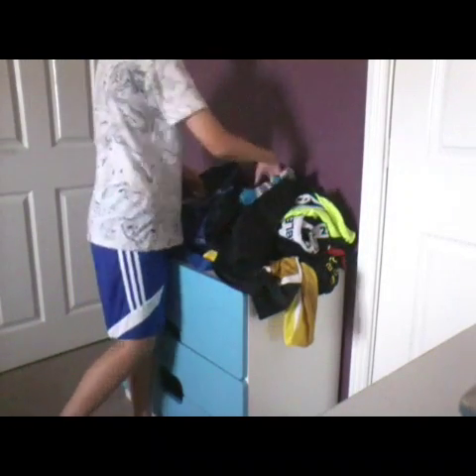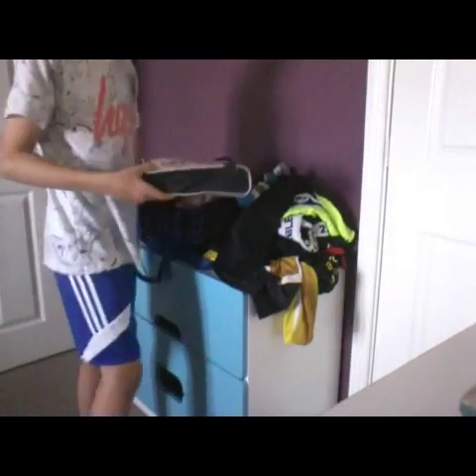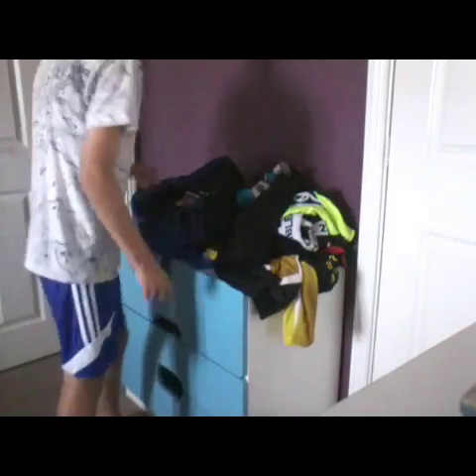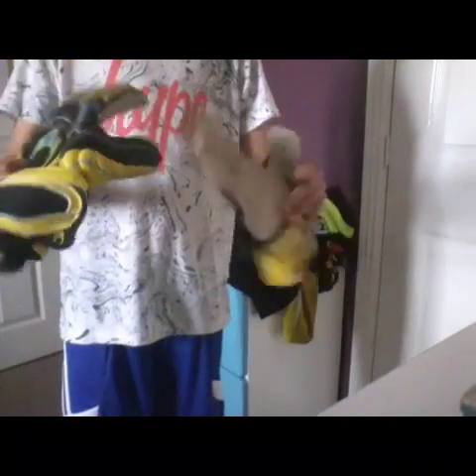And next I have socks. I use these on Fridays and Saturdays — Saturday for training and Fridays for goalkeeper training. They are HO Soccer ones. They're like the St George's cross, so if you put them together it makes sort of a pattern — there's St George fighting the dragon. Then I use these ones for Wednesdays, for proper training. These are HO Soccer ones too.